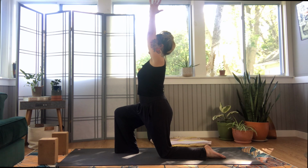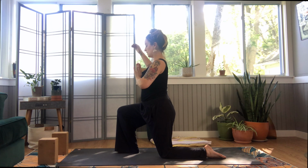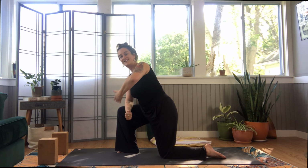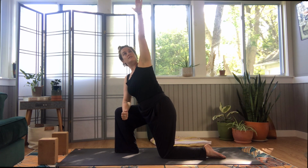And on your next exhale, bring your hands to heart center, gaze forward. Now bring your right arm to your right thigh, coming into an open twist. And inhale, left arm up, gaze up towards your left hand, hold here and breathe. So this is a safe twist for pregnancy. You want to do open twists or upper back twists.